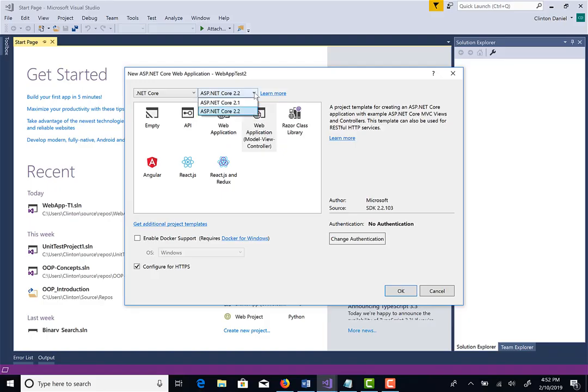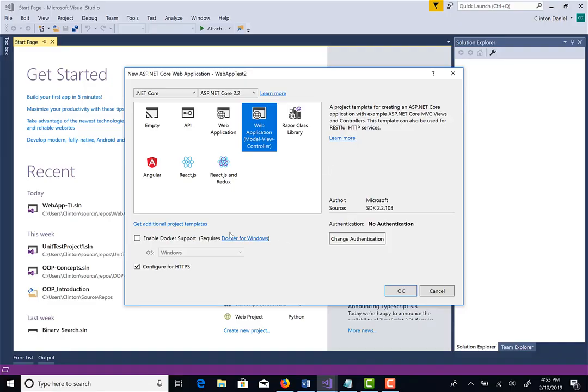You'll also notice that there's this ASP.NET Core version. I've got Core 2.1 and Core 2.2. It's important for you to observe what version of ASP.NET Core you're using, and that may affect things if you're collaborating with other developers on your project, when you're publishing your work. In this course we typically use GitHub, and when your teammates on your development project collaborate, it's important that you're all working on the same ASP.NET Core version. So make note of that.